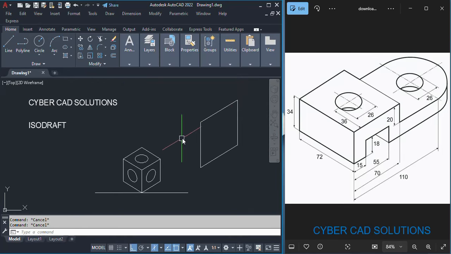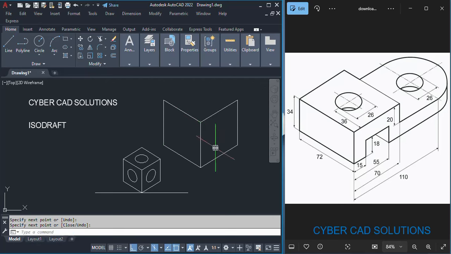Now to prepare the left side plane we need to change our isoplane to the left plane. Now again take the line command and I am dragging my cursor towards the left side and providing 20 units, and again moving upwards and providing 20 units, and bring it back to close.